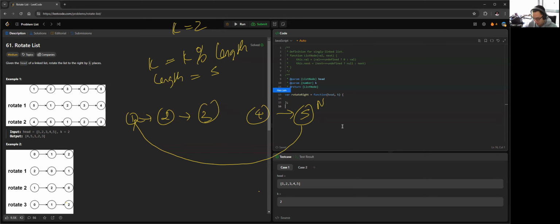So how can we figure out the number of iterations we need to traverse? Let's say k is 2. If we are at the end, we have already traversed k times. So we need to get to the new end of the list by traversing another n minus k times, because the k's cancel out and give us n, the length of the linked list.